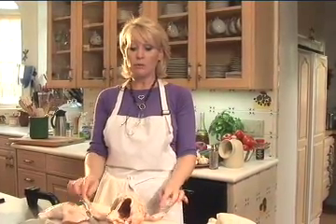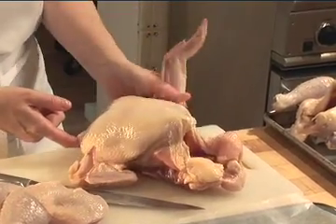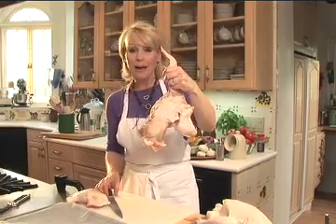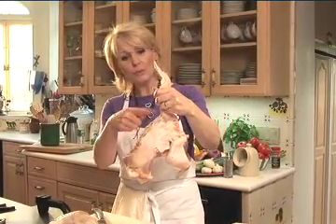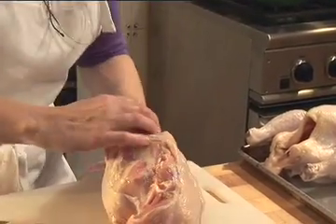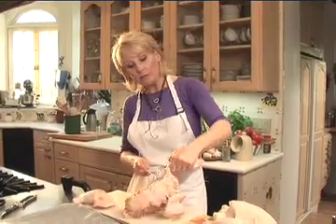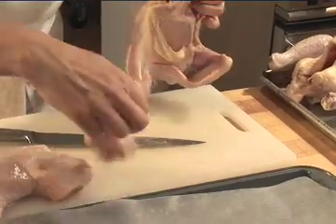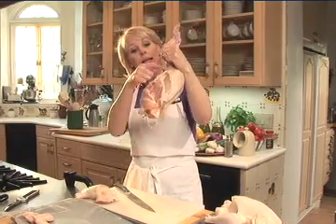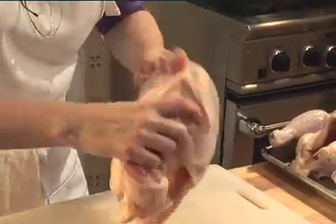Now, to remove the wings, sometimes people get confused — should I remove it from the breast side or the back side? The best way to remember is to hold the chicken up by its wing and look for its ticklish spot — in the armpit, right there. All you do is take the knife blade, slit into that portion, bend back the wing, and you're exposing the bone at the joint. Take your knife blade and go right in there, and your wing comes right off. I'll do it again: hold it up, find the ticklish spot, bend it back, and the wing comes off.